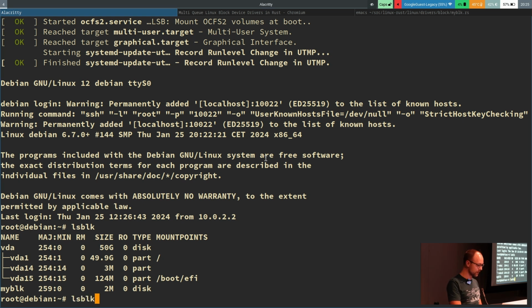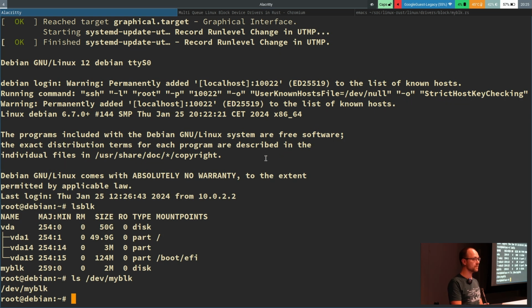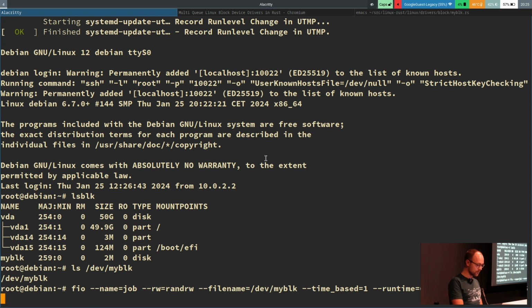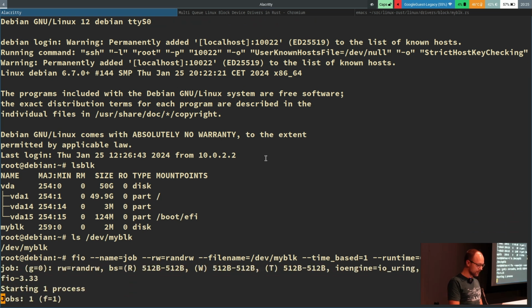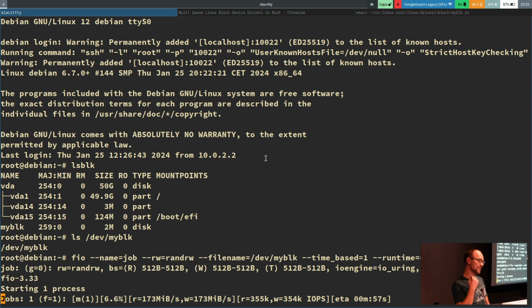And of course we can see it is in MyBlock. There's a file that represents our device, and we can also talk to it. If you ever do work with block devices, this is a really neat program.